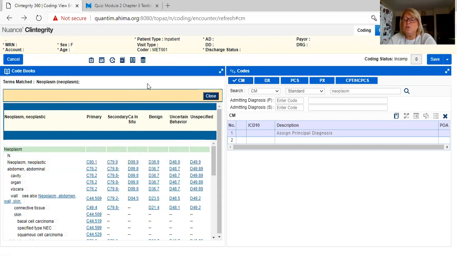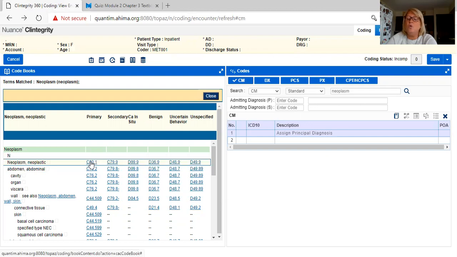Okay, so this is really important. So one more time, if it's a metastasized site that has spread from a primary site, but you don't know what the primary site is, you're going to use the secondary column first for that body part they're talking about. And then you're going to code from the primary column C80.1 for primary site unknown.